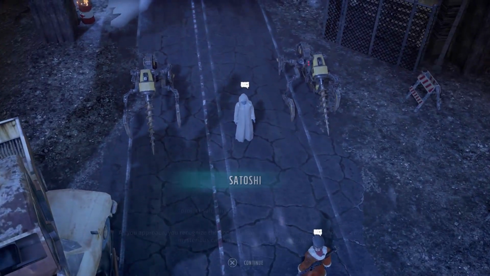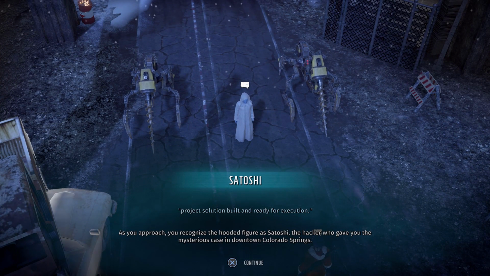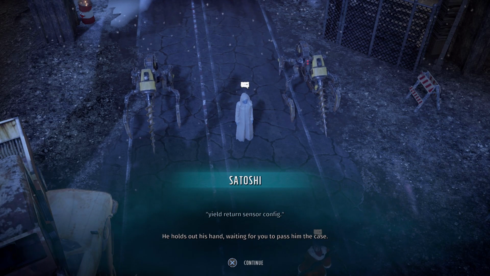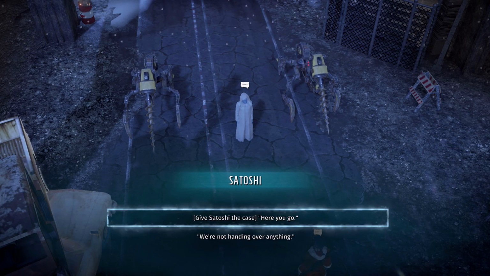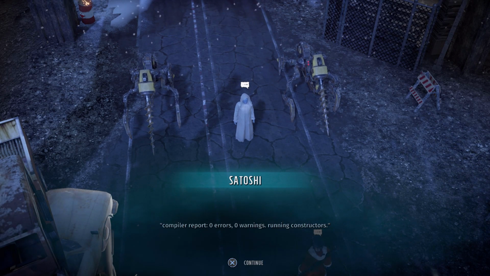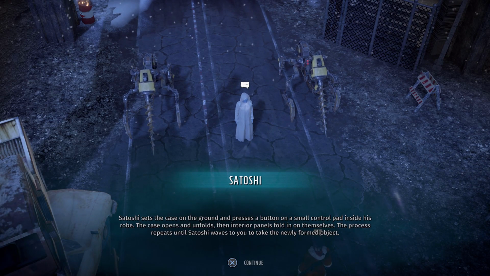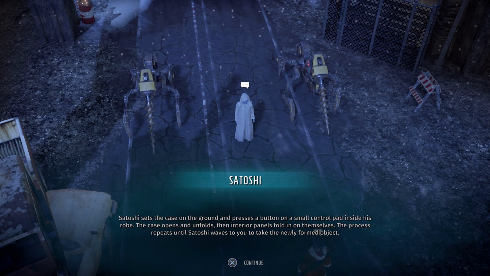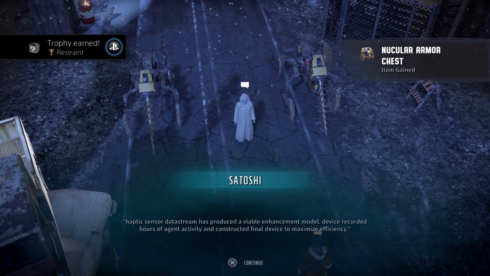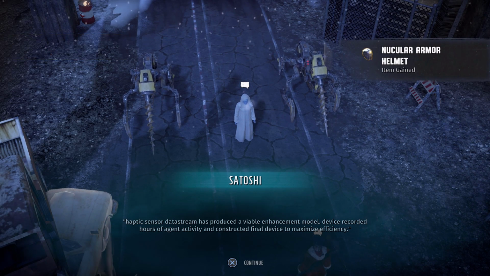Project solution built and ready for execution. Yield return sensor config. Compiler report. Zero errors. Zero warnings. Running constructors. Sensor data stream has produced a viable enhancement model. Device recorded hours of agent activity and constructed final device to maximize efficiency.